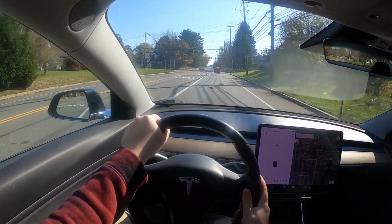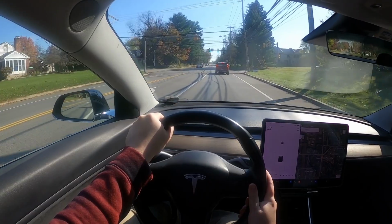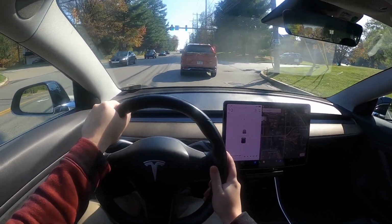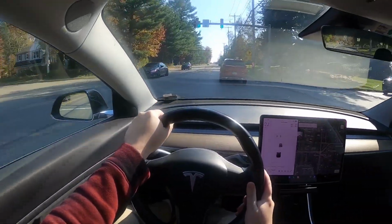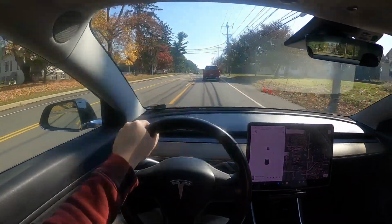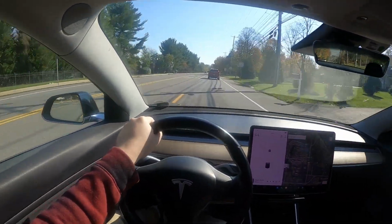Car really just glides. Easy to drive. Inspires confidence. Zero delay. There's no waiting for the car to gear down. It's pretty refreshing, to be honest.